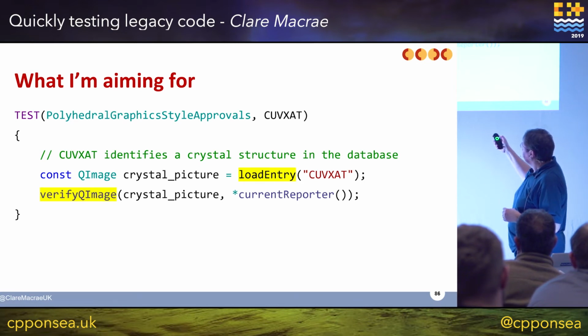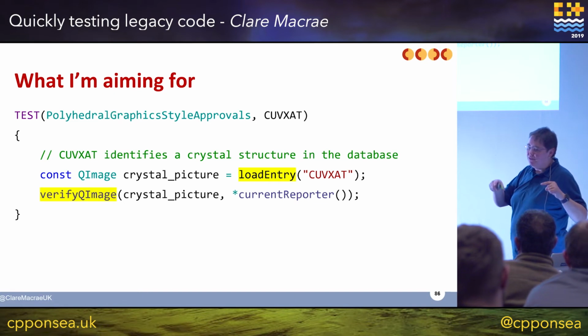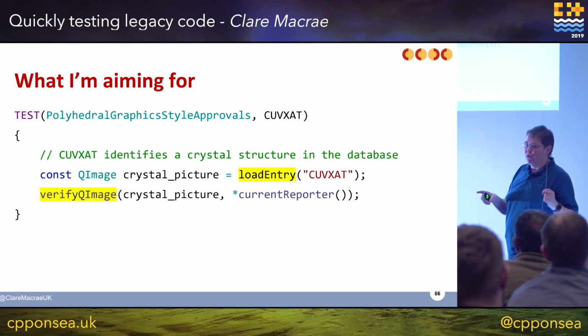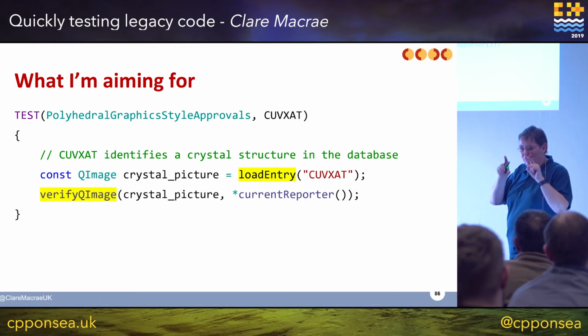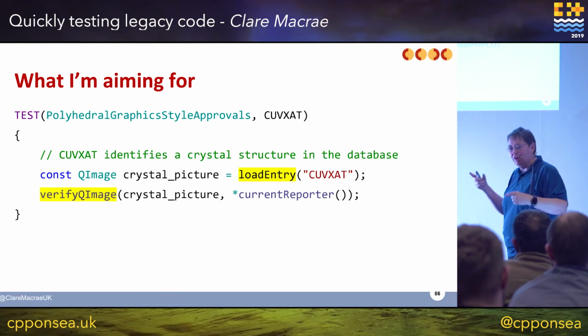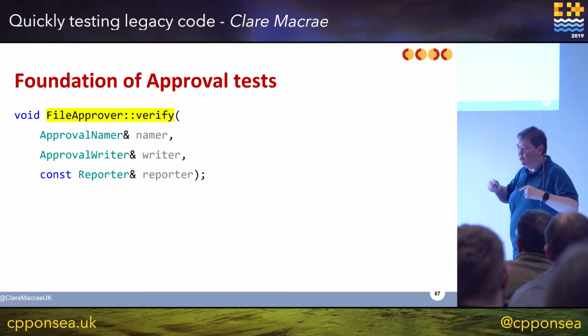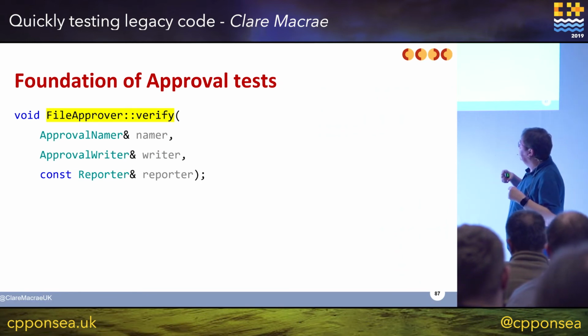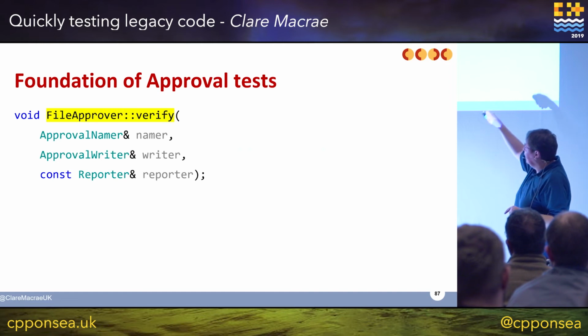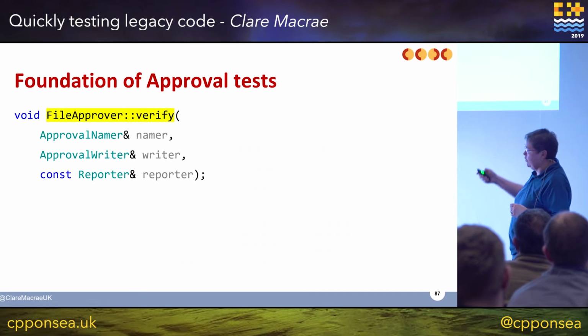And when I first implemented it, the text diffing amazingly worked out of the box in approval tests, because it reads each file and compares each byte, and they happen to be the same in the environment I was running it in. So I didn't need any custom image code initially, but at some point I started needing it. So this is the real lowest level of approvals. Any route through that I've shown you comes down to this function. And as I go through, I'll talk about these different interface classes. Reporter I've talked about already. Approval writer I'll talk about. Approval namer I won't really, but you'll see some example code of how to create one of those.